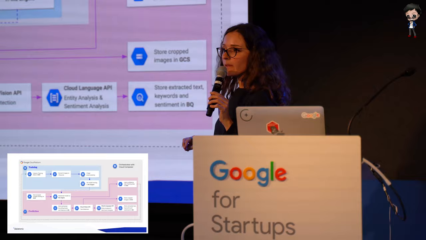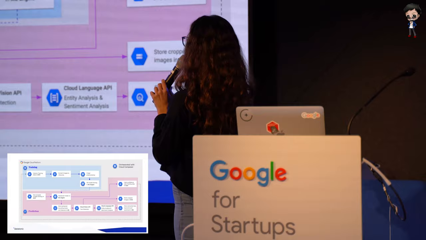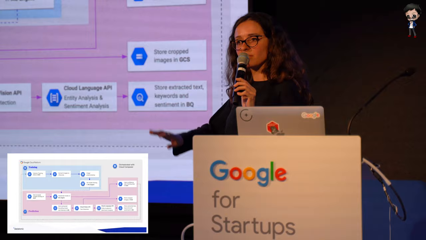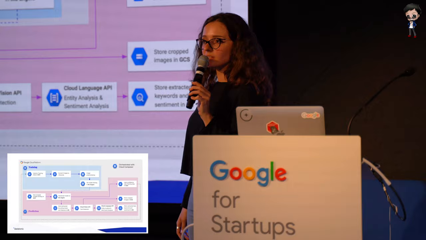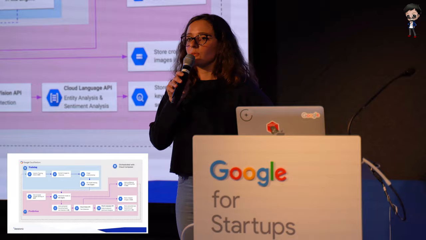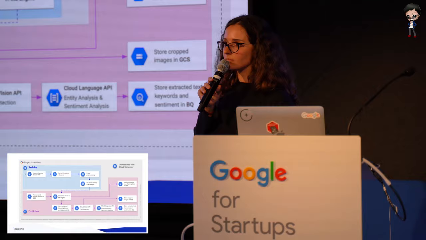It recovers all the relevant stories out of the screenshot and stores this information in a BigQuery table. After this, for all those images that are at least 95% certainty, we proceed with calling the Vision API to extract text and the Language API to extract sentiment and keywords. We create a final BigQuery table with all this information that the client can use for the next stage in their pipeline. We also store the stories — just cropped images from the original screenshot — in another Google Cloud Storage bucket.